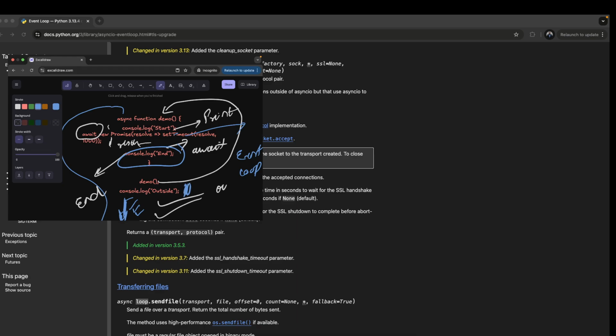Oh, I see what's going to happen. The outside code will still work. It's only the inside thing that is waiting for that resolution to happen.